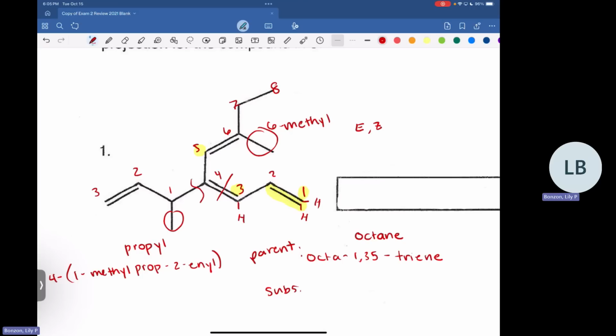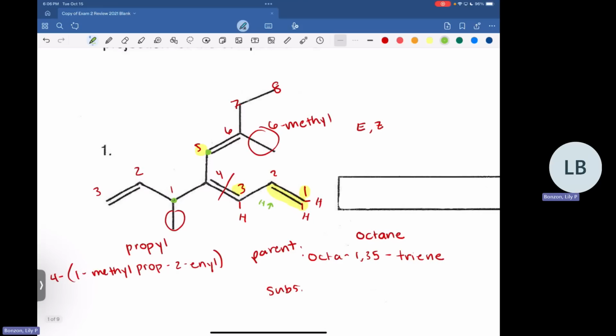So we're going to identify our high and low priority groups. On the right side, our hydrogen obviously is going to be lower than this carbon chain that we have up here. So I'm going to say our high priority goes on the up. On the other side, these ones are a bit more complex, so we're just going to start at the adjacent carbon and do our priority from there. So coming off of the main chain on this substituent, we have a carbon. It's attached to a carbon, and it has a hydrogen.